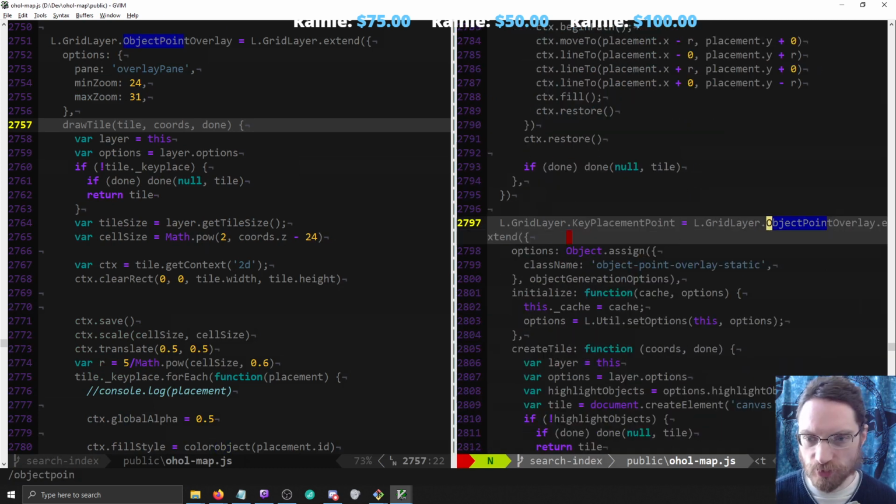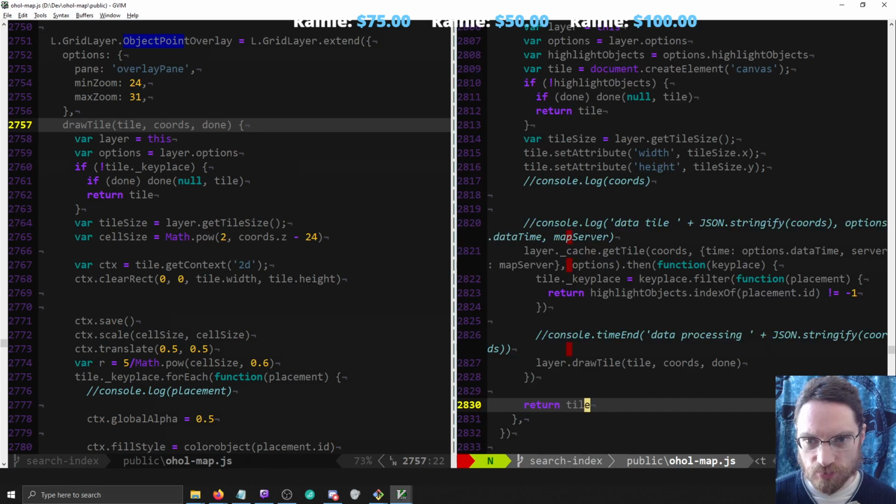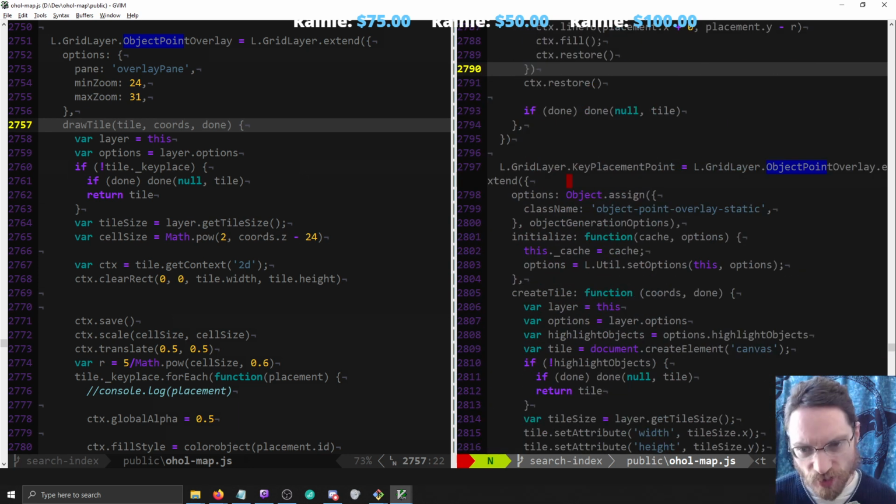Object point overlay, which gets used here. It would be nice just to have these be separate things so you can change them without interacting with the other. It's just kind of annoying because then you have to make all those extra layers. Probably it'll be easier to develop it that way.